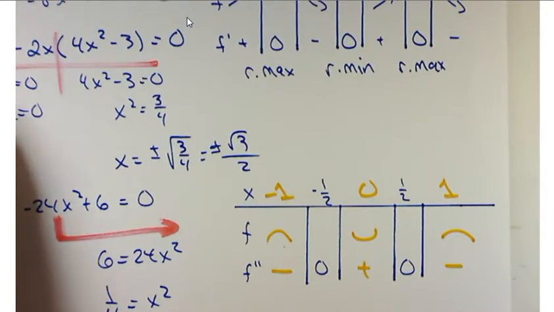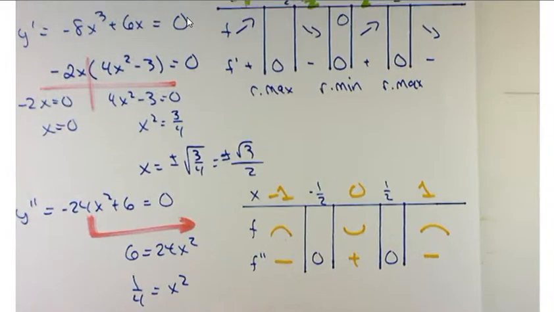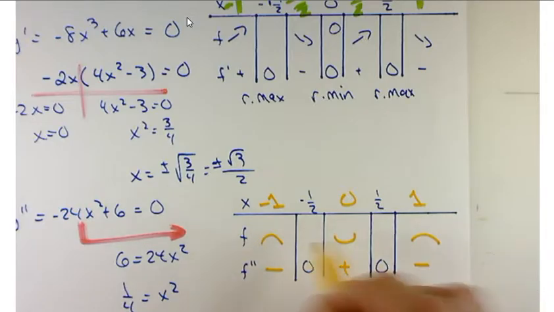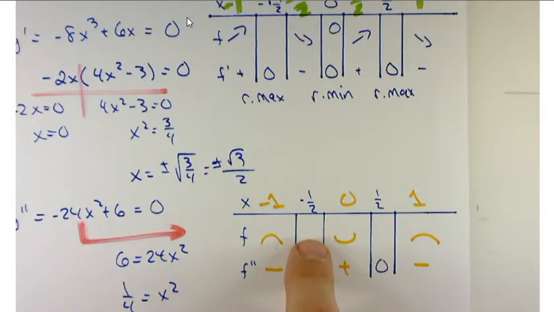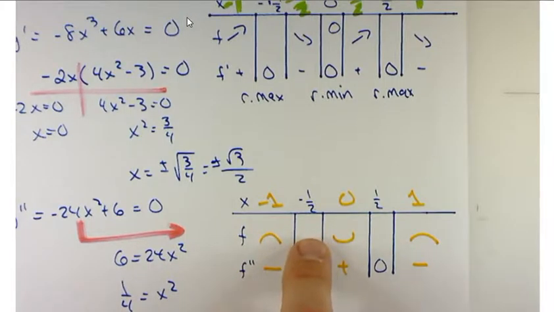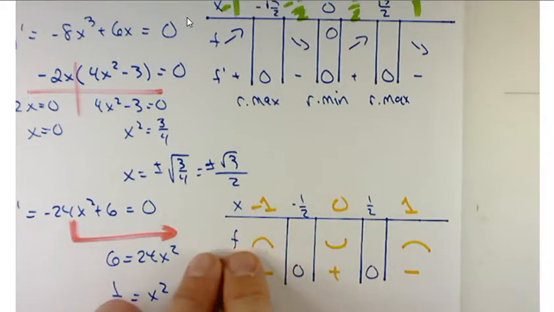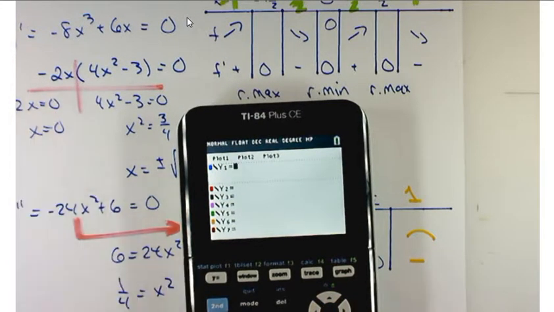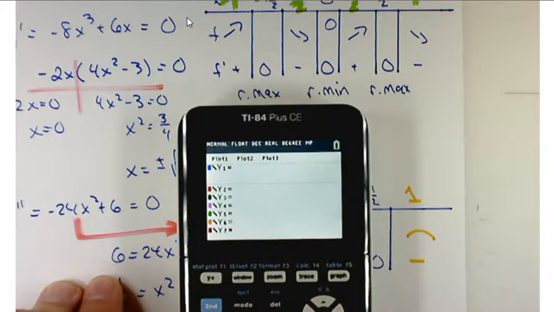Let's do one last thing here in order to complete our work with this. And that is, let's figure out the actual coordinates of these points. And for that, what do I need to put into my calculator? If I want the coordinate when x equals negative 1/2, what should I be plugging into my calculator? The original function. So I want to find values of f. Put in the function. The original function is negative 2x to the 4th plus 3x squared.